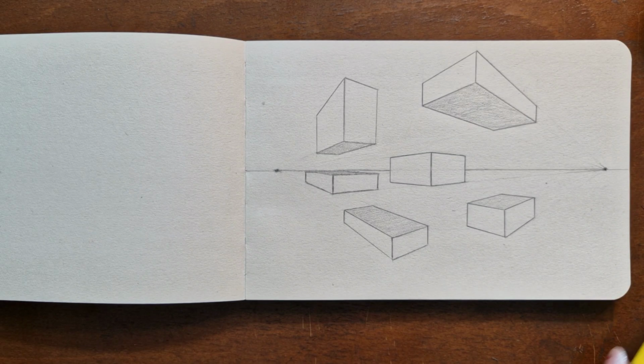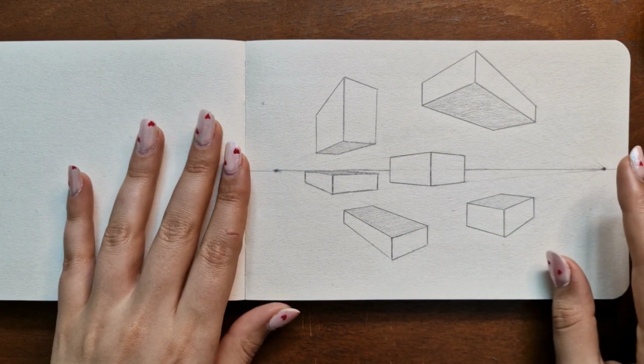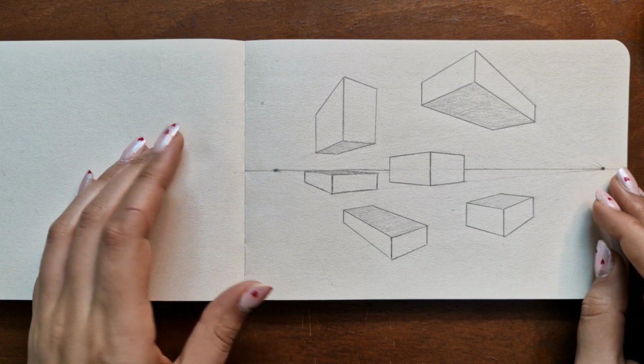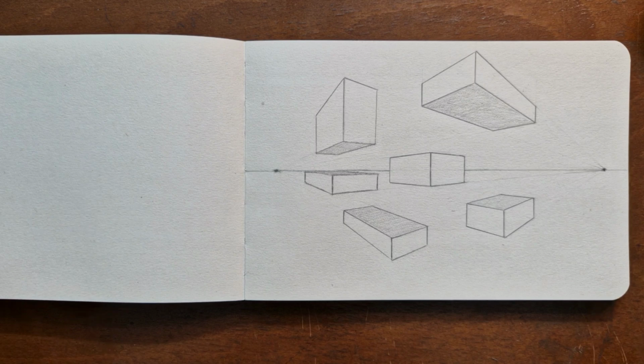Hey everyone, today we're diving into two-point perspective. This is a really cool technique for making your drawings look like they have depth and dimension. We'll be talking about vanishing points, horizon line as before, and how to draw cubes using two different approaches.